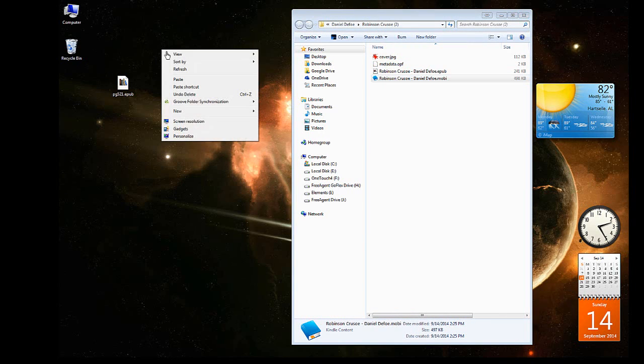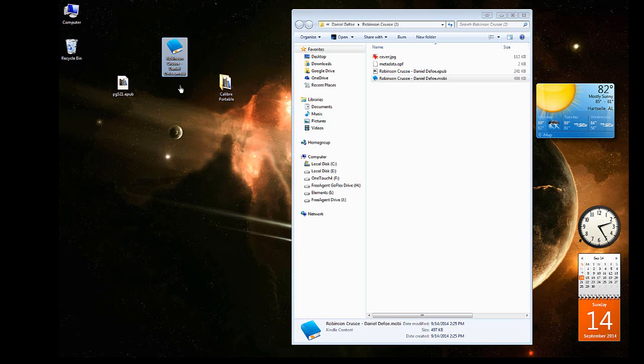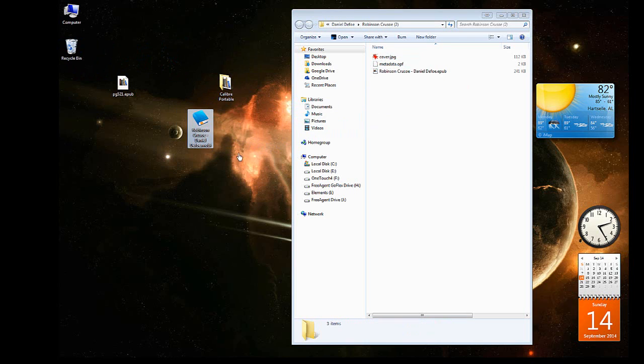I can right click on the desktop and do paste, and it will paste that to my desktop. Or I can just simply take it from this folder here and drag it over. And that's really the best way, because you only really need one copy. You don't want double format copies. It'll only read one. But I've removed that from the Calibre folder now.